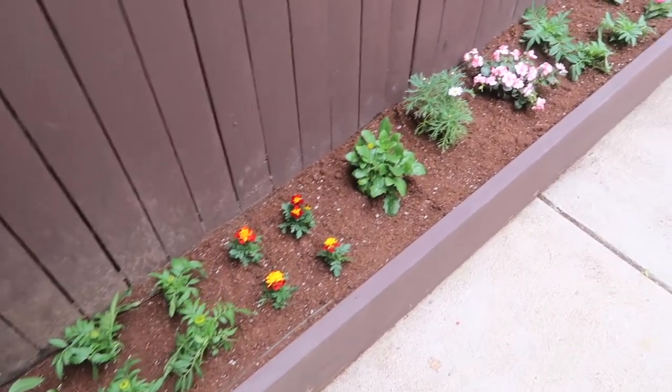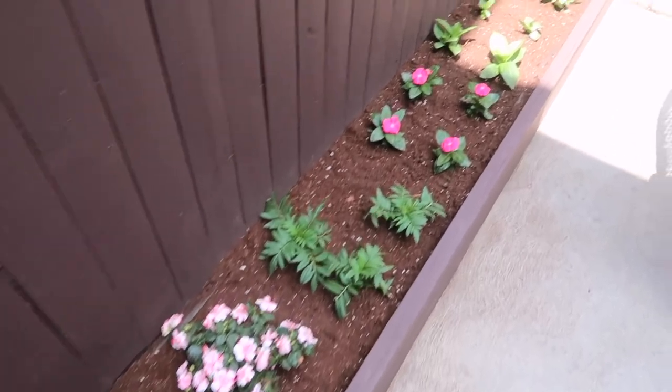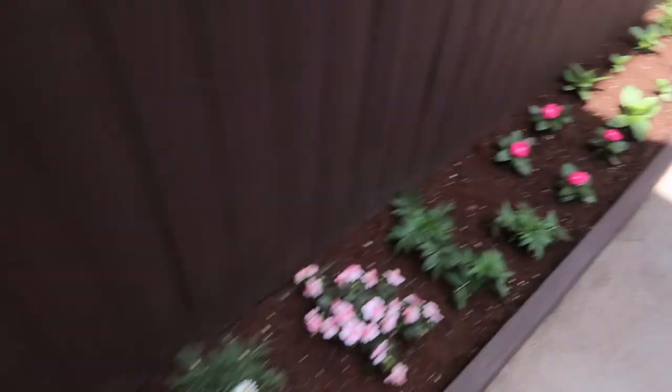Them all planted. Now I'm just gonna give them water. That nozzle is horrible.